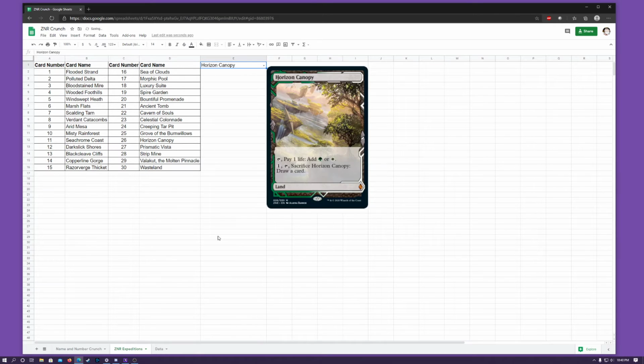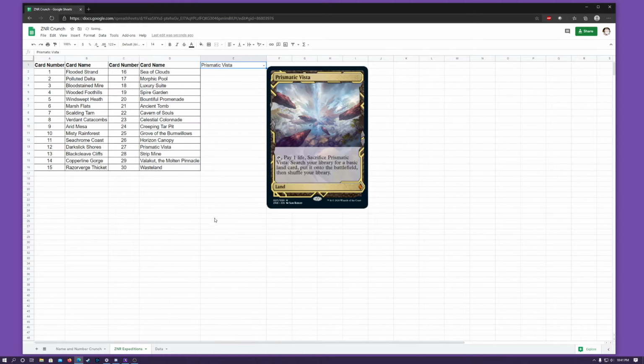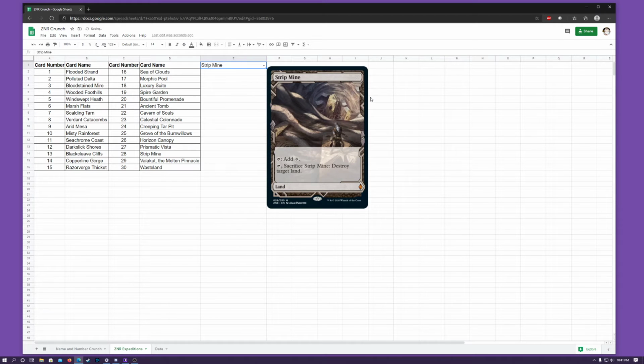And then we have Horizon Canopy, and this one, not one of the Horizon lands that they made in, oh god, I can't remember what the name of the set is now. Oh, Modern Horizons. Modern Horizons, Horizon Canopy. So they kind of filled out. They didn't add a black-red land in here, but we knew about Prismatic Vista already. And then another cool one is Strip Mine.